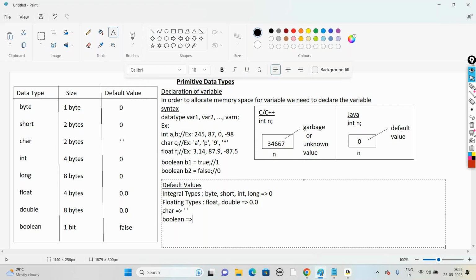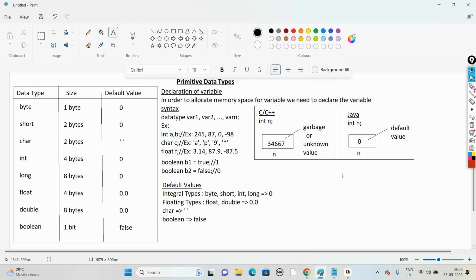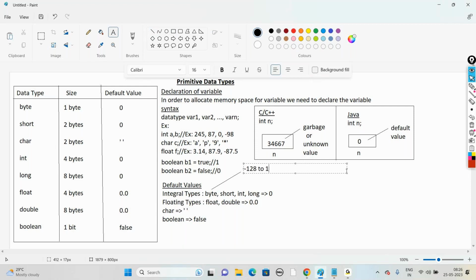So let us understand why Java people have given 4 different integral types and 2 different floating types. If you take a variable of type byte, we can store a value between minus 128 to 127. This we call range. So what is the range of byte?